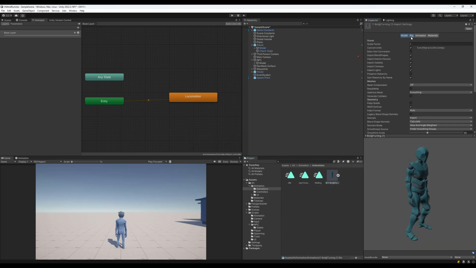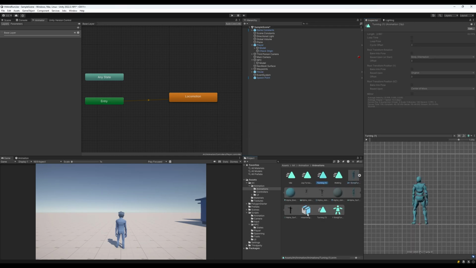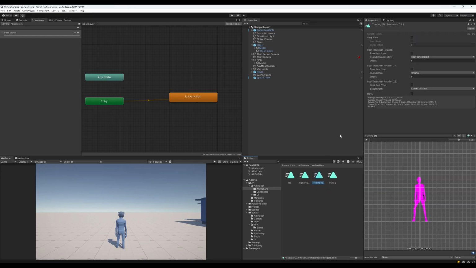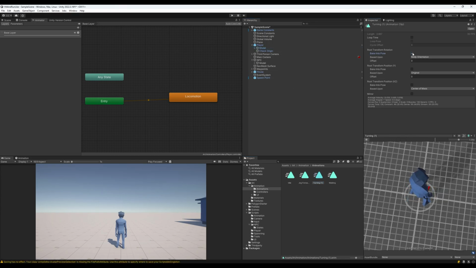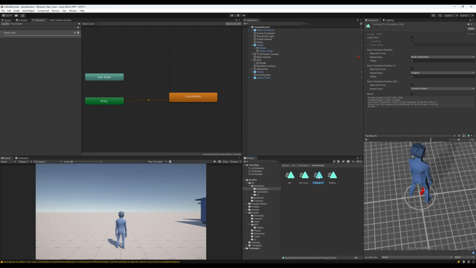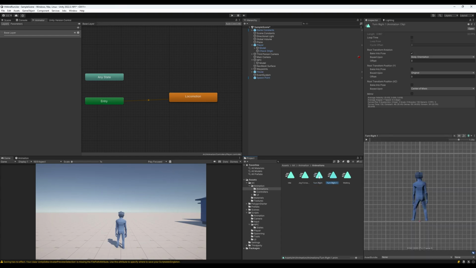Now let's say model or rig, humanoid, apply. Now let's get the animation, Control D to duplicate it. We can delete this now. And turning, so let's just look at the animation. Let's drag and drop a model in first. If we tick this, we can see that this animation is for turning right. So let's just F2, rename it to turn right. And for our turn left animation, we're just going to duplicate this, rename it to turn left, and we're going to mirror.